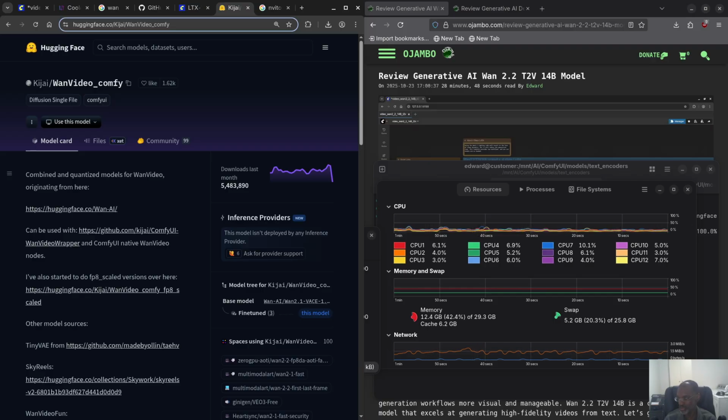I was looking for some sources because I saw a Reddit thread when I decided to go to ComfyUI. People were saying they have like 4 gigs of VRAM and 8 gig on their laptop, and they're able to produce videos on WAN 2.1.